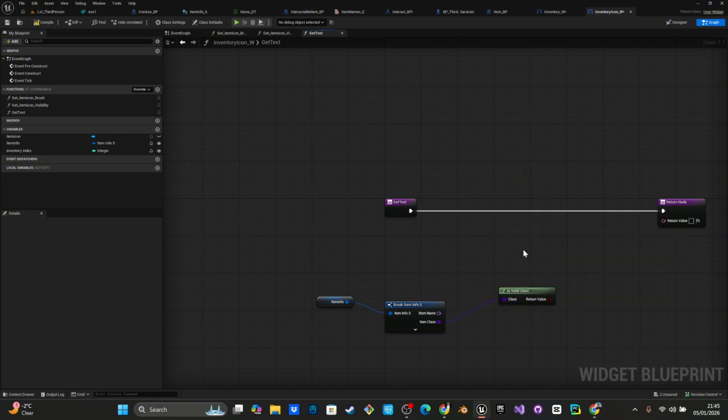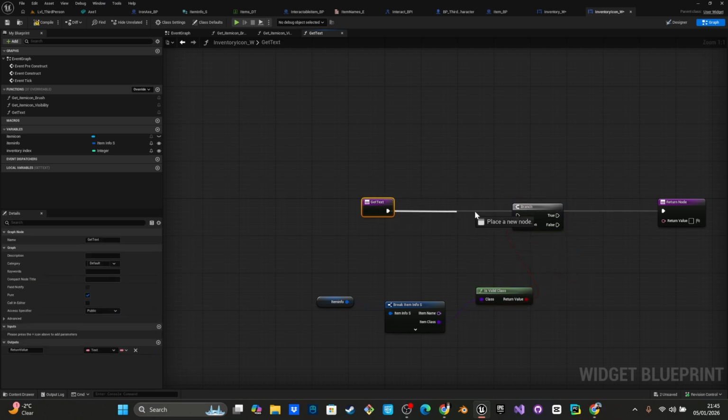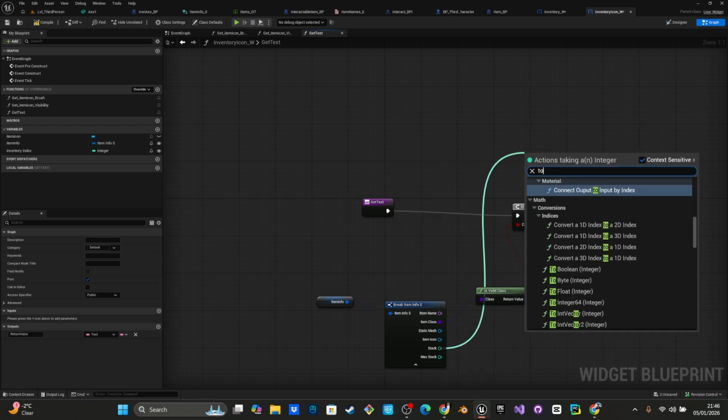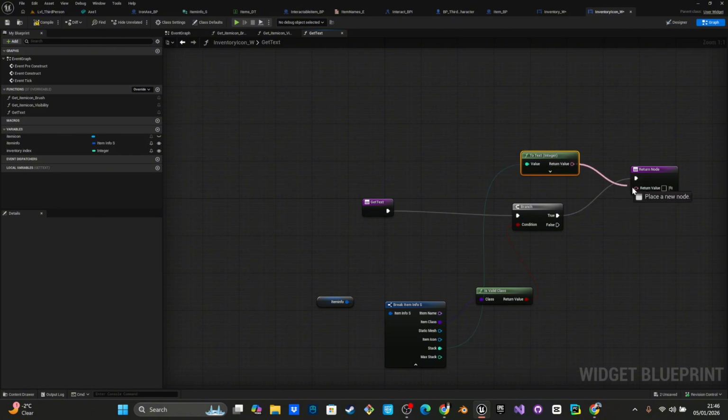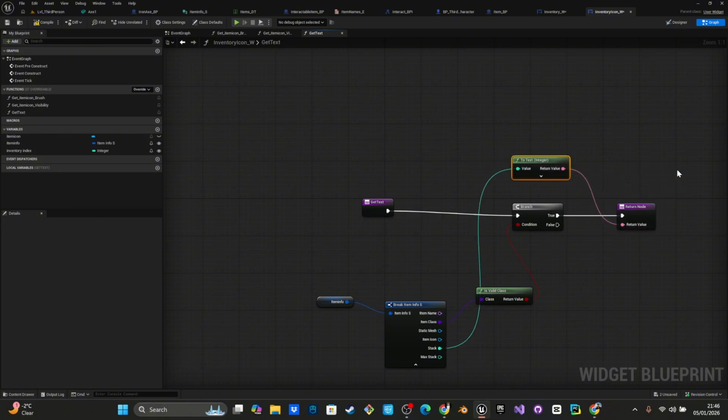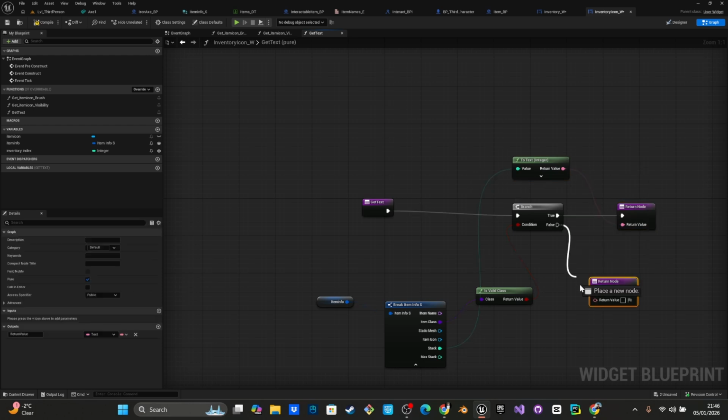And we are going to get a branch, and we get a condition, and we bind this to this. And we also bind this to this. And for the text, we are going to get the stack. We'll get to text, which is like integer. And this is going to be returning the value. And for the false, it will just return as it is.